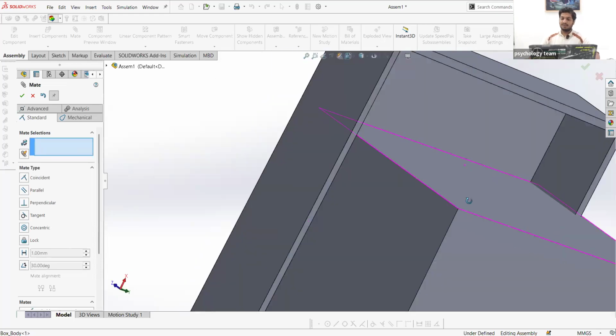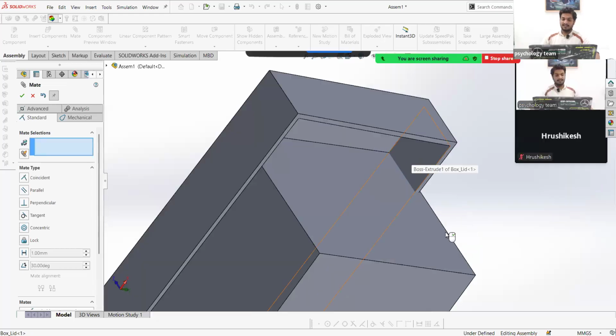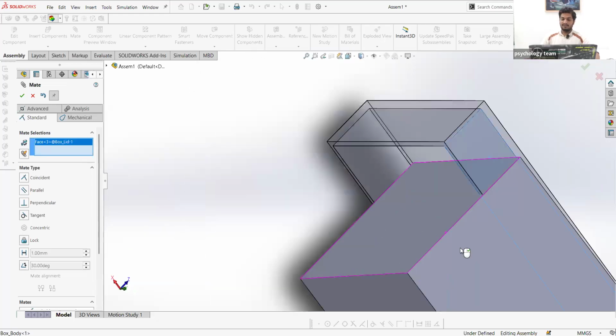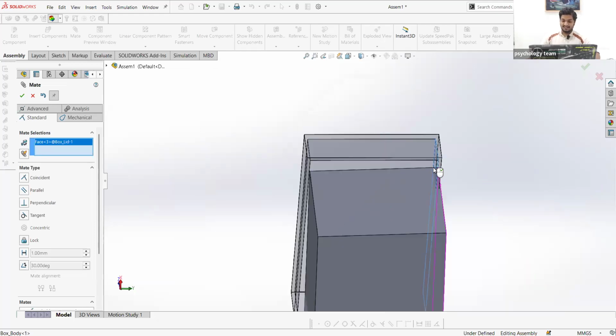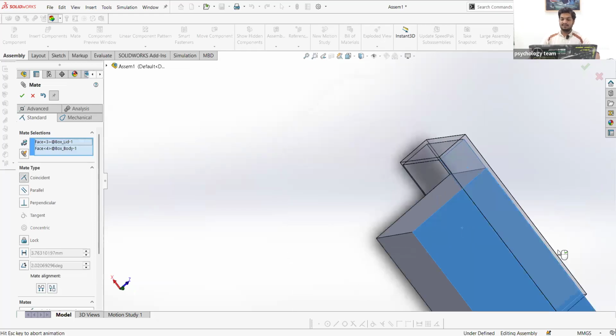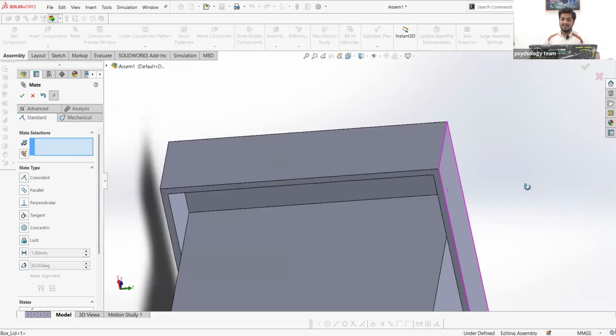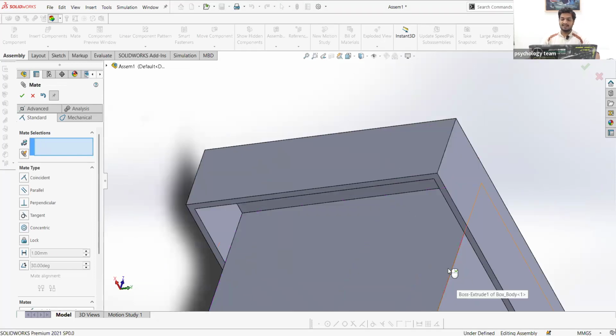Okay. Now we want the inner face of the lid to be joined with the outer face of this part of the box. So we'll select the inner face as done and the outer face and click on OK. Now you can see the inner face of the lid and the outer face of the box are now joined together.